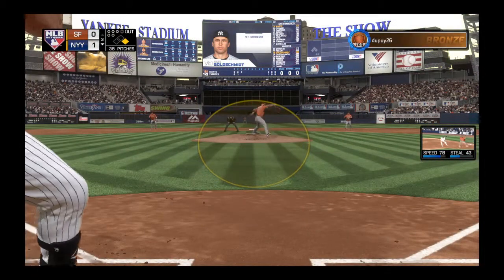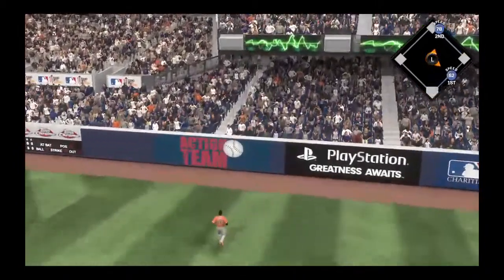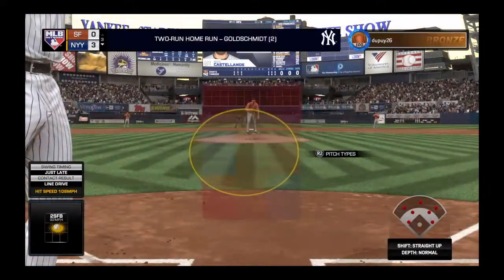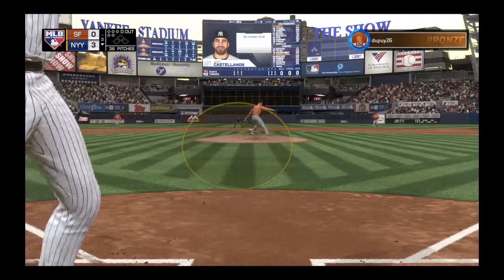Here comes the first pitch. There's a swing and a drive hit well out to right field. And this ball is gone. No chance to make a play on that one. Nick Castellanos now, 0 for 1 for him here in this one.